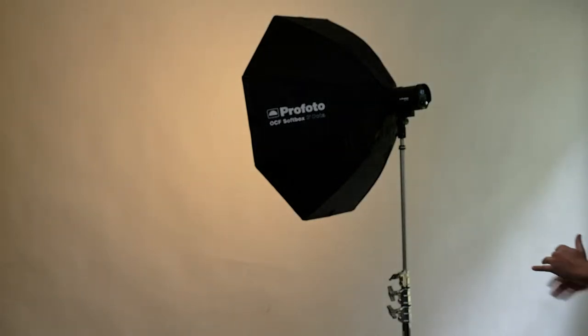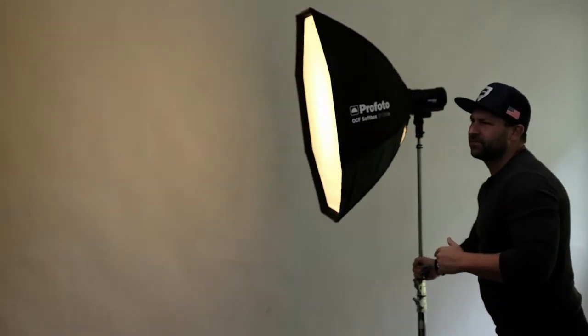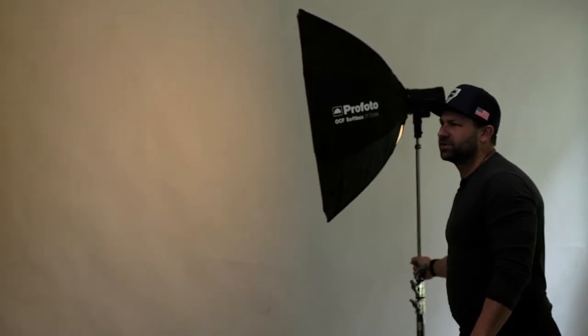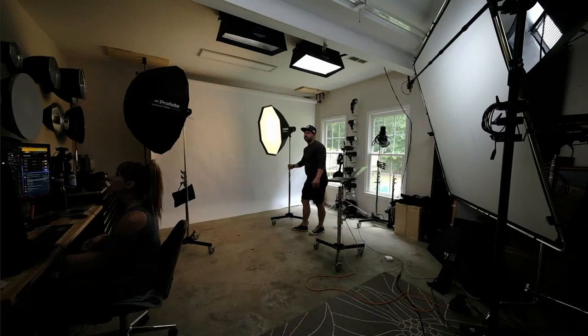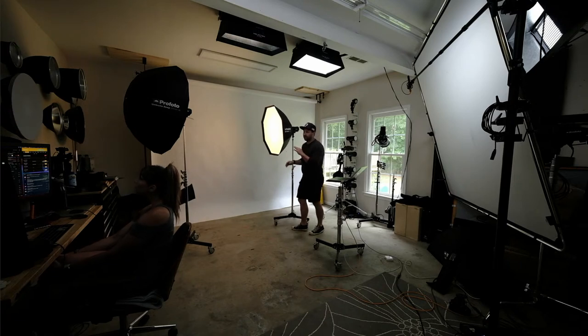The nice thing about going with an Octabox is you have a little more edge control. You can actually see the line right there, especially if we start bringing in. You see that line? So you have an actual edge that you can control. Oh yeah, there it is on the wide shot. You can see that edge that you have control of, so you can take the light and point it right where you want it. One of the great things about this.